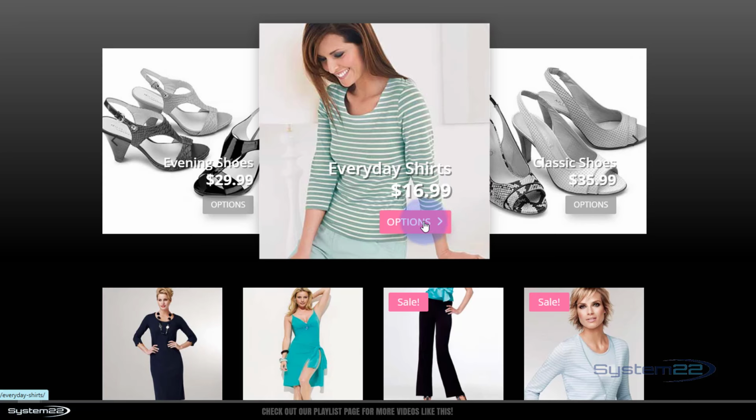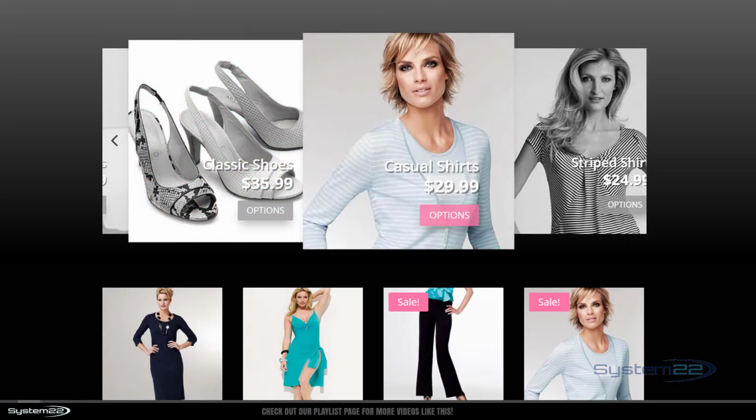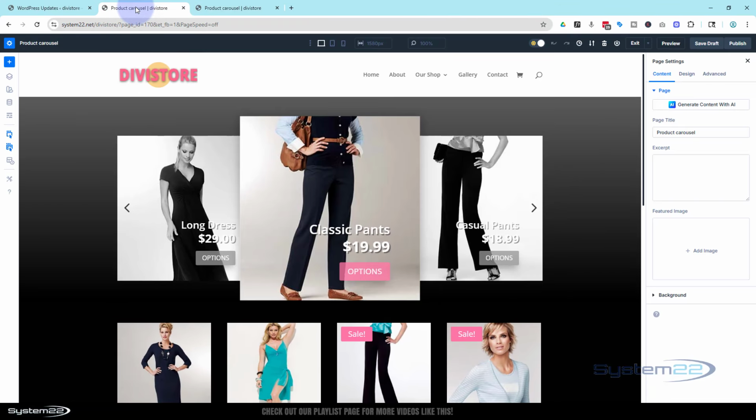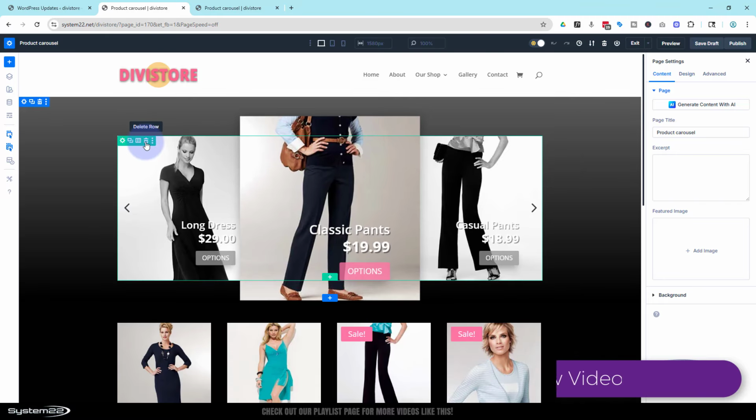When we've done this sort of thing previously, it's usually involved a plugin. Not so with Divi 5. You can build this with all the inbuilt features that they've now got. And I'll show you exactly how. I've got this page open already here. There's a carousel I created, as you saw. Let's just delete this row and we'll start from scratch.